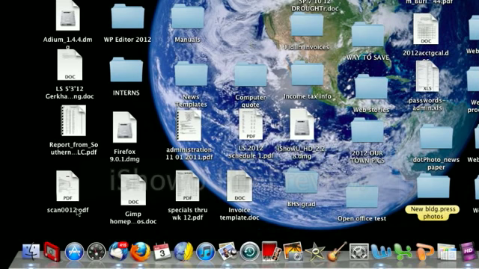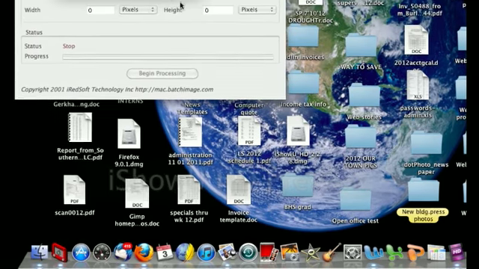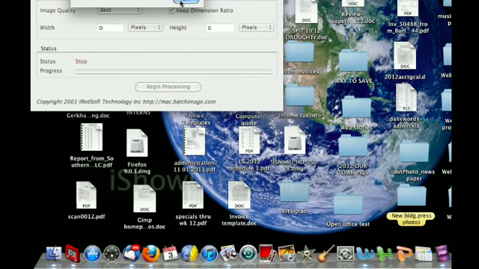So I go grab or start that program. This is the Mac Image Resizer program down here. It looks like a little Etch-a-Sketch. I hit that, launch the program. Launch is painfully slow, by the way, and again I apologize for my cluttered desktop, but that's the way I work. Because this is a trial version of this program, you get this little nag screen that comes up from time to time. All you got to do is dismiss it and then go ahead.